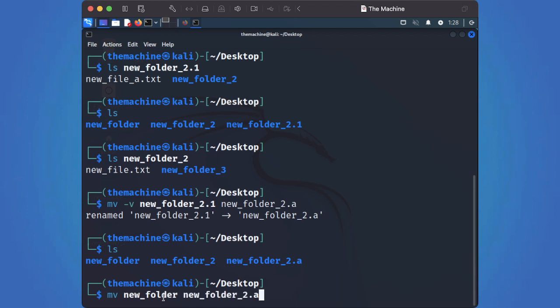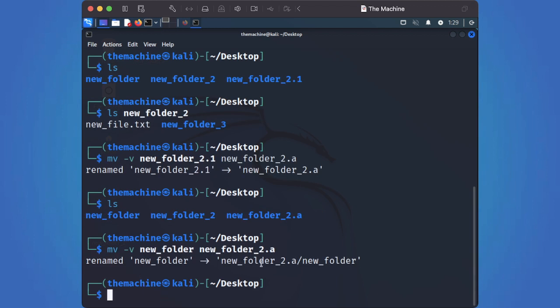Okay, so we'll move new folder into new folder 2.a, and let's make sure we add the v here so that we can see this movement. New folder into new folder 2.a.